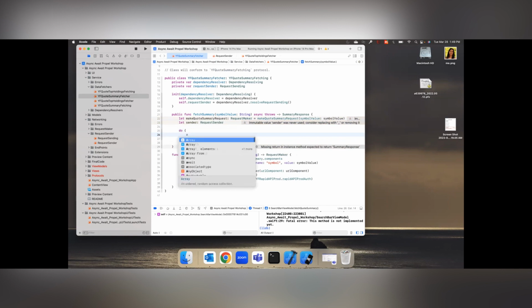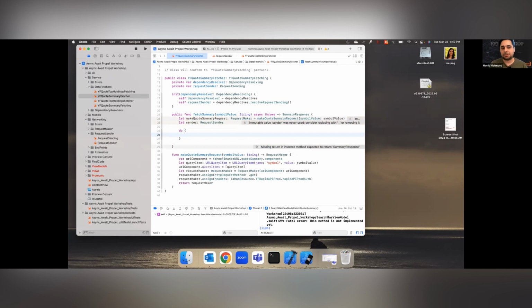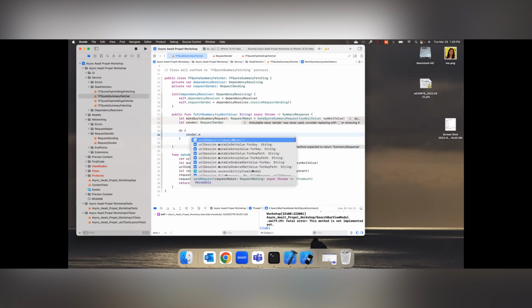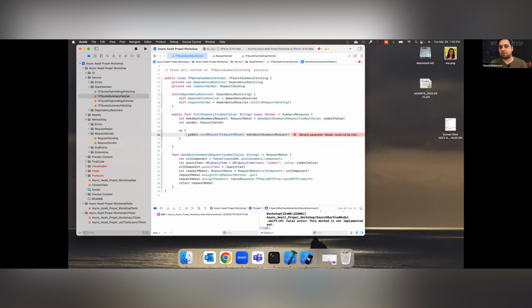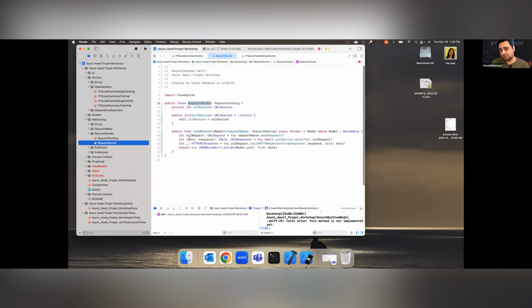Now sender dot, you have to access the function. Sender.send request and then send the make code summary request. Do a try here. If you look at the send request, it's returning a response, which is a model. So you have to initialize that value to the model variable.